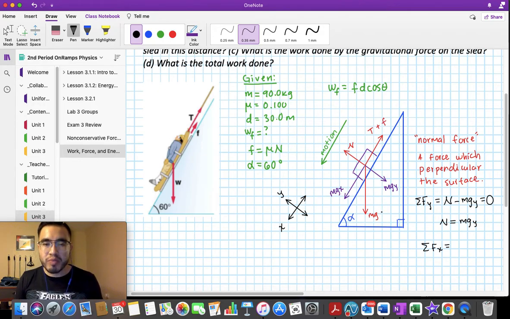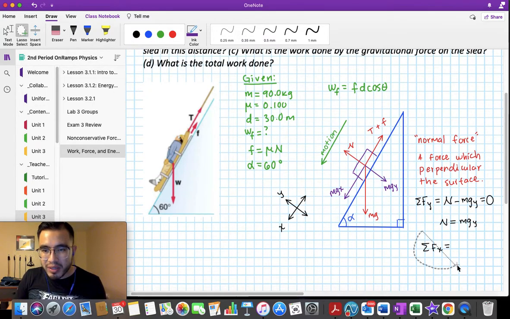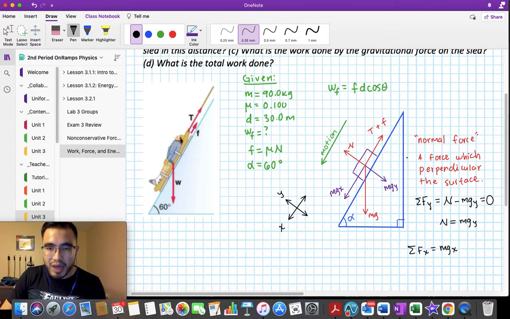So how do you know which one's positive? Well, we said that once we find the direction of motion, make that one positive. So this one would be positive, mgx, because the motion is down the incline, and that matches mgx. I need a bit more space, I have more forces here. mgx minus, because this is in the opposite direction, parentheses, tension plus friction.